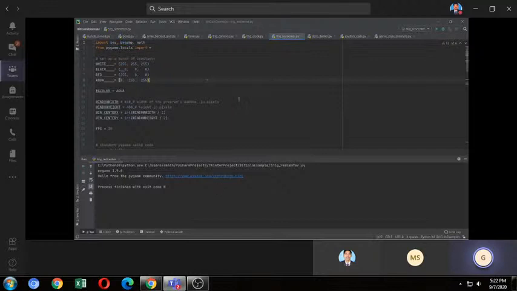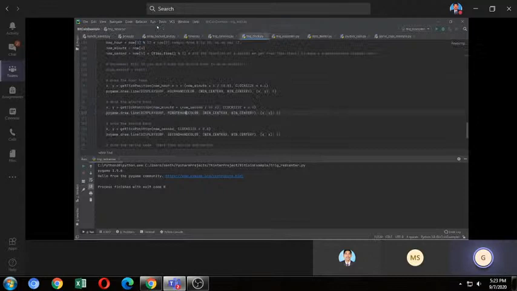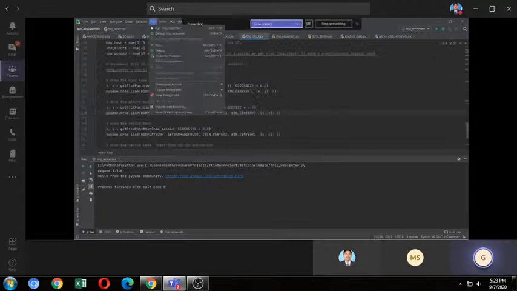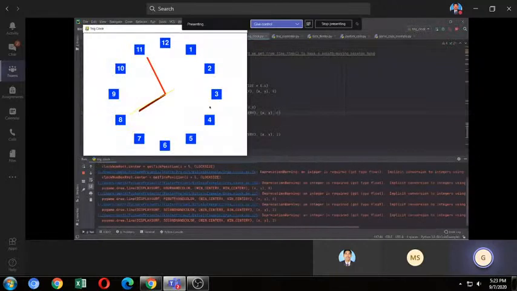So PyCharm is an environment where you can actually have projects, and those projects could be multiple Python files like I have here. So this is another one. In case I want to run this, I'm going to hit run, and then choose the trigger clock. And so this is like a clock.